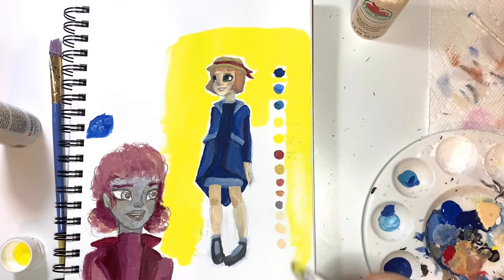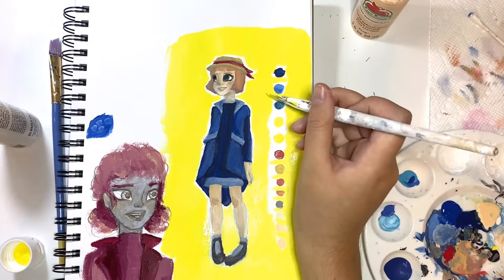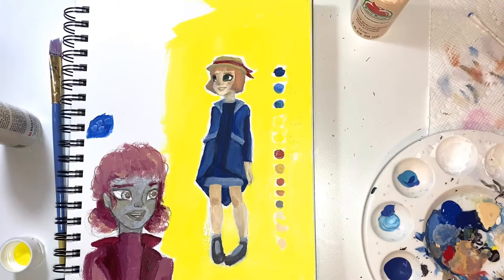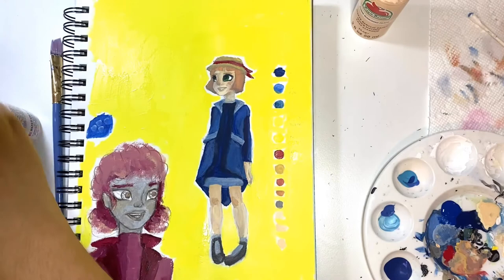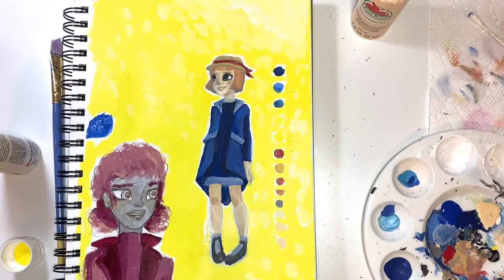I also had written the names of the paint colors I used in swatches, but I decided to go over it with the yellow paint because I think it just looks better with only the swatches and not my own writing — that was just a personal preference, it just looked kind of sloppy to me. Also, if you notice, I have this blue blob there. That was me testing out whether to add some dots with a q-tip on her coat, but I realized it wouldn't have really worked and design-wise I didn't need it as it turned out.